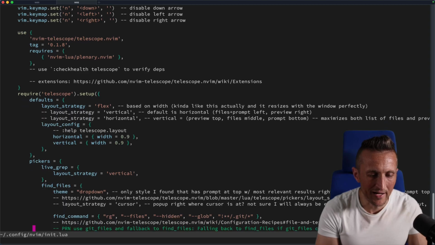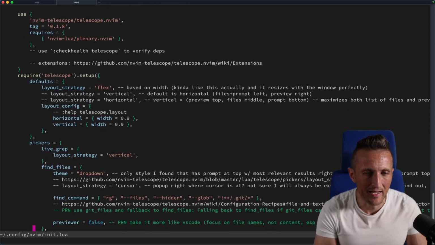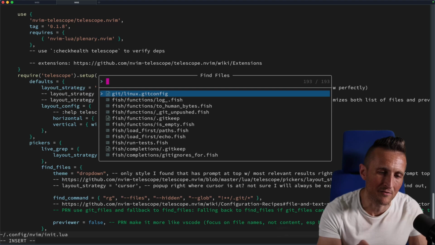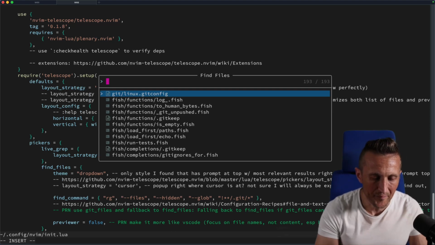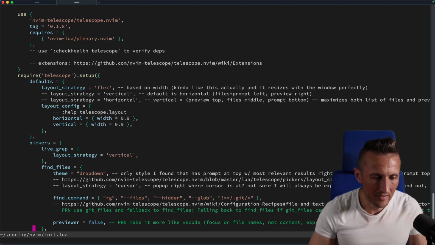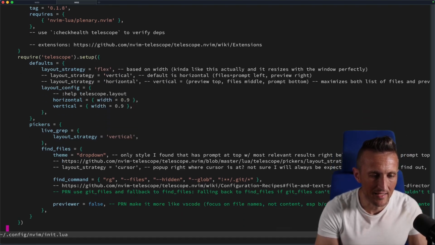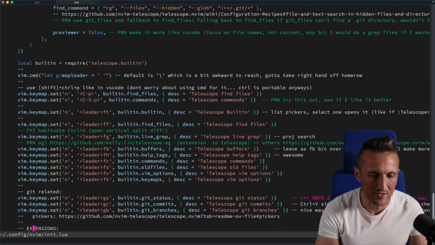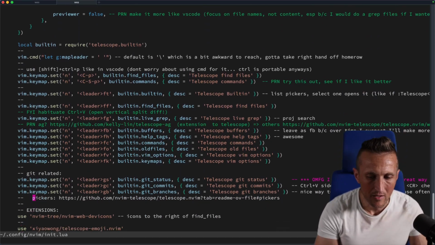And so the find files picker, the reason that I've got that nice simple view here is because I customized it. I don't want the preview. I just want to see the file names, because when I'm picking a file, I tend to be focused on the file names themselves. That's all I really care about. If I wanted to find a file based on the content, I would use that grep view. All right, so those are some of these settings that you can set. And then, like I said, there are a ton of extensions that add on different sources of data that you can pick through.